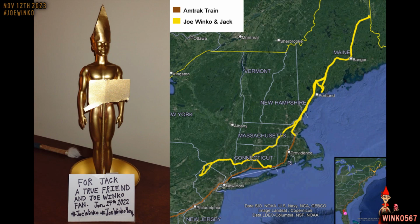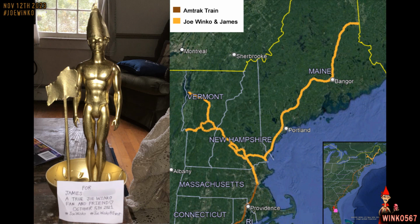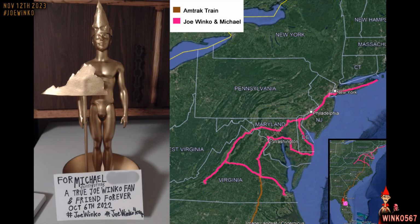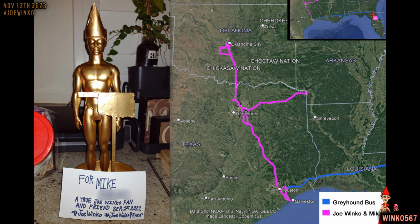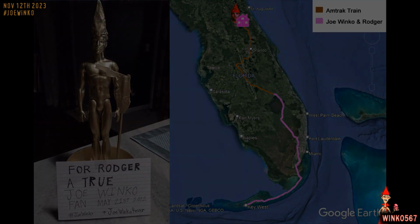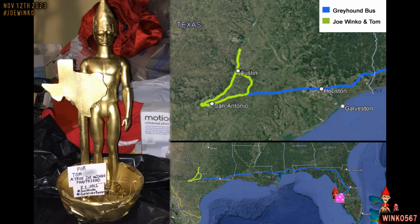Like the really cheap ones that I always make into trophies. Yeah, that's another thing that I do. I'm not sure if I mentioned that in any of my episodes of Joe Winko Talk, but whenever a stranger takes me on a road trip, I'll give them a trophy for taking me on the road trip. I only did that since 2020, and basically how those are made, they're Ken dolls that are spray-painted gold, as you see in those pictures. And those are the cheap Ken dolls that you can get for like $5 from Walmart.